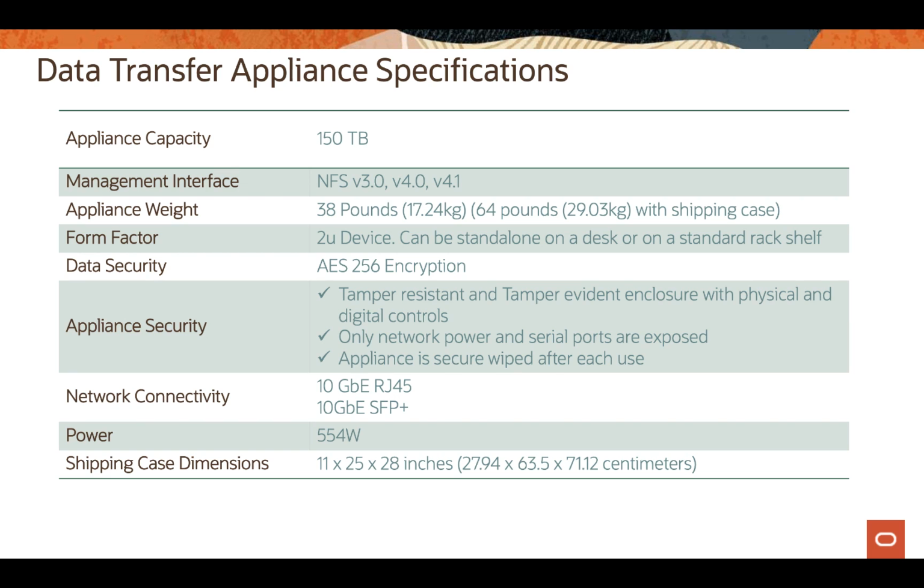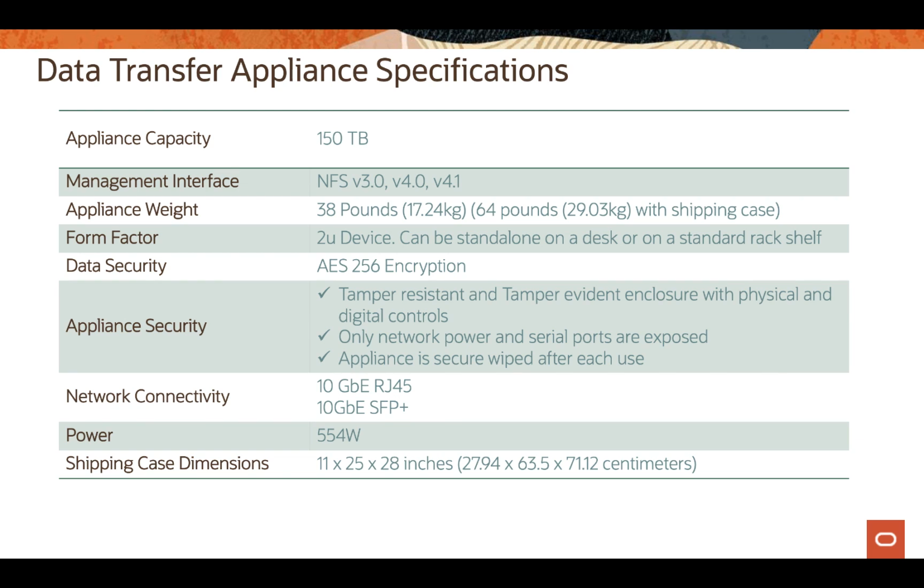For data security, there's AES 256 encryption. When you copy the data inside of the appliance, we use utilities to make sure that you apply the encryption on that data. Then when you ship that back to us, the data will be encrypted all the way from your location until it gets to OCI. For network connectivity, a 10 gigabit network is available. So if you have 10 gigabit network connectivity on your local network, it's going to take advantage of it. Those are the few specifications and information about the hardware that you need to understand.